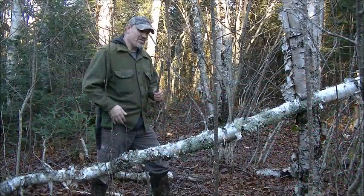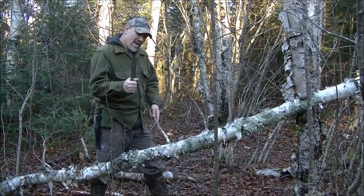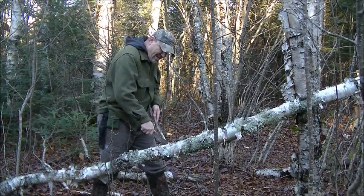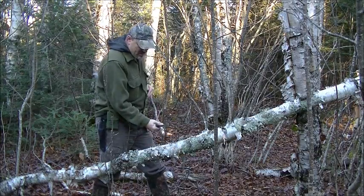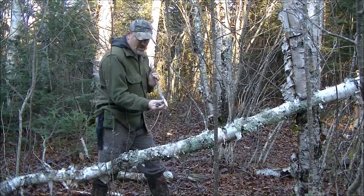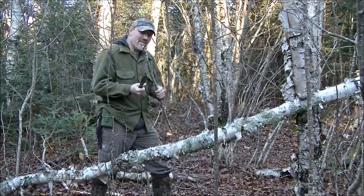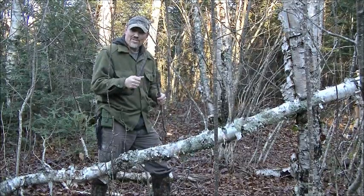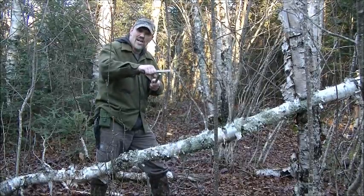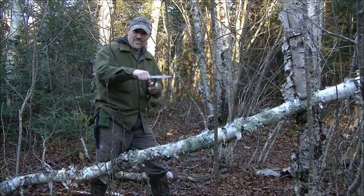Now that looks pretty simple. Although, if you don't have proper knife control and you push in more than just enough to cut that out, you can push down and the whole thing pops off. With that popped off like that, it's no good. You have to start over again. So you only push hard enough and cut those out just enough to remove the wood.